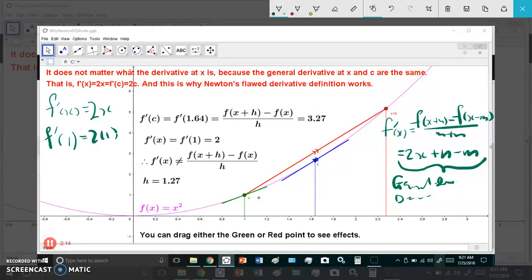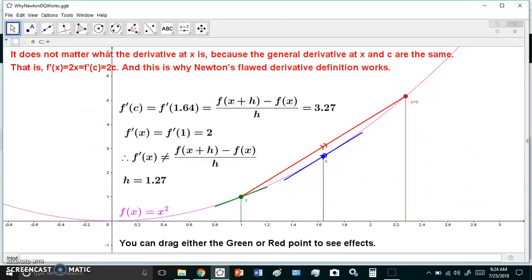I don't need to do any nonsense like put a limit as h is equal to 0 there, and especially when real numbers are not defined. They don't actually exist even. They're a myth, okay? So when you do this here, you're saying, oh yeah, we're finding the limit of this finite difference quotient as h is getting close to 0. So that is really the main reason why you should turn to the new calculus, okay?